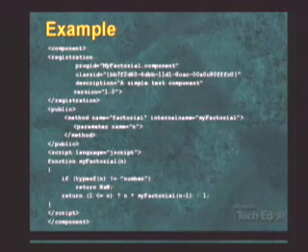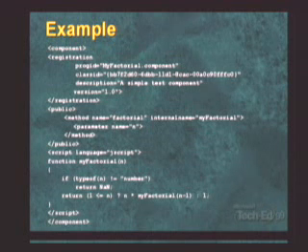So here's a brief example of a script component. Everything is bounded by a component tag. I then have my registration, which you saw before, and then I have my method. In this case, I just have a method, and I want to make this publicly available. So we have a public element, and then all your methods, properties, and events live in there. In this case, I just have a factorial, which is the external name for my method, and then the internal name is going to be my factorial.